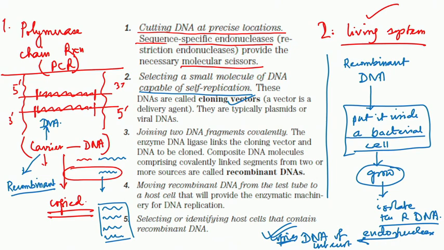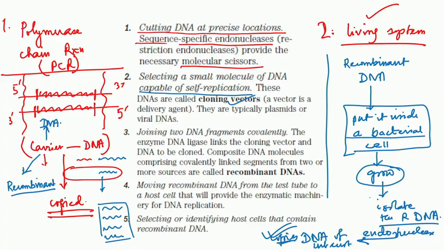If you are interested only in the protein that this DNA makes, then you just grow the cells and isolate the protein from the cells, or sometimes it is actually outside the cytosol, that can also happen. Or in many cases you can lyse the cell, separate the DNA, isolate the protein, and from the protein you purify and isolate your target protein. Okay. I will give some example here.